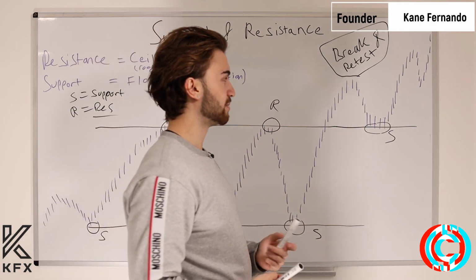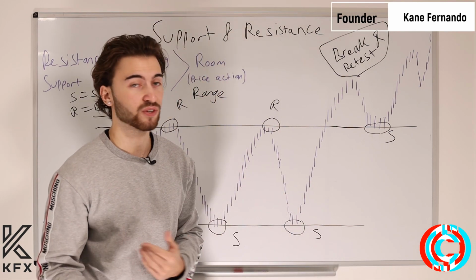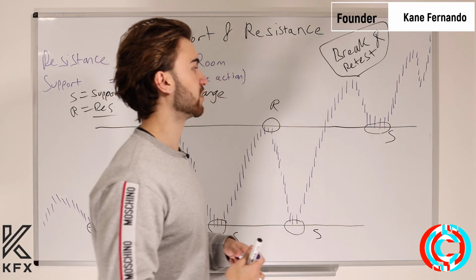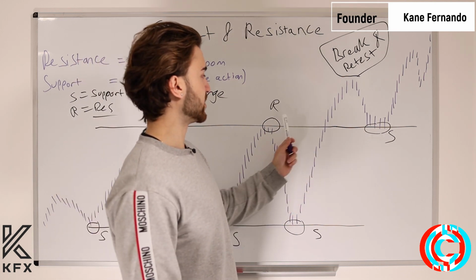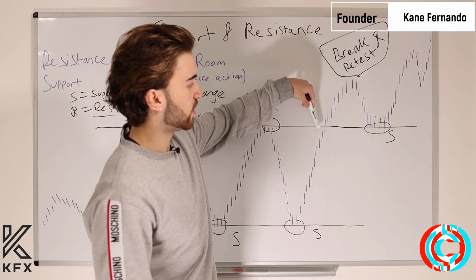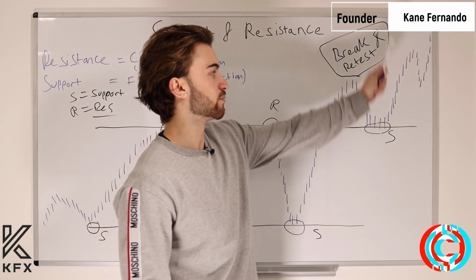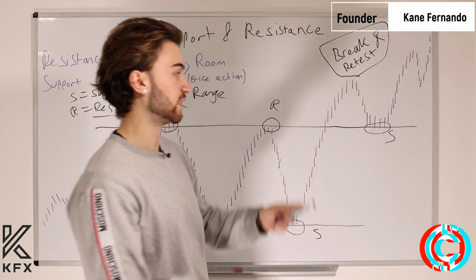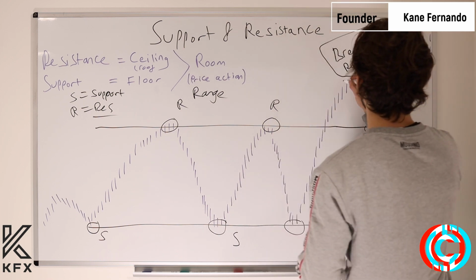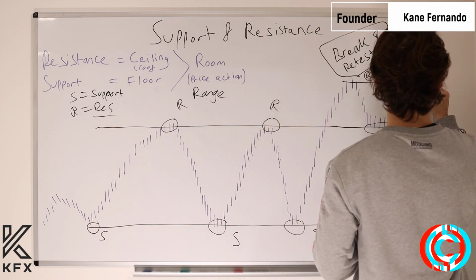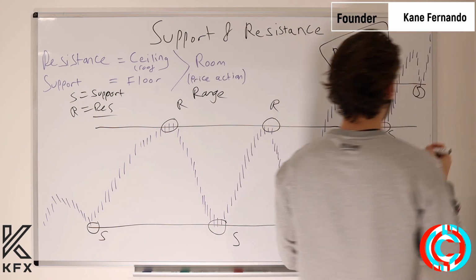I know it's a simple term, but I'm just trying to break it down for you guys and keep it kind of understandable. So it's broken this resistance, broken it, and it's come back down to retest it, retested it, and then it acted as a new support and then broke up to the upside, okay? Even again here, if I did a line here, previous resistance, guess what happened over here? So it keeps happening, okay guys?